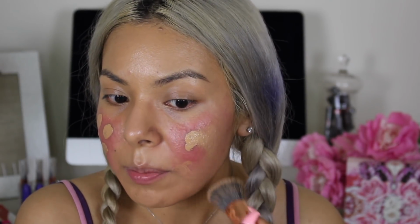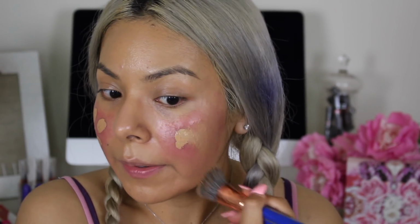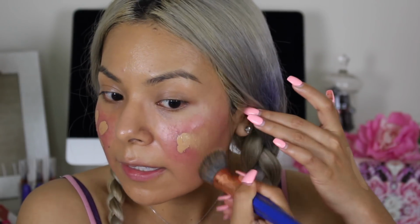Whenever I have flare-ups or anything where my skin is very sensitive and can easily be affected by something, I honestly just use the gentle touch, and you can see I definitely have a glow, which, to be honest, I don't mind having that glow in the cheek area, but I feel like this definitely brings that luminosity back into my skin. And honestly, I can just go back in with my powder and just put a little bit of powder in that area and it'll look a little bit more mattified.